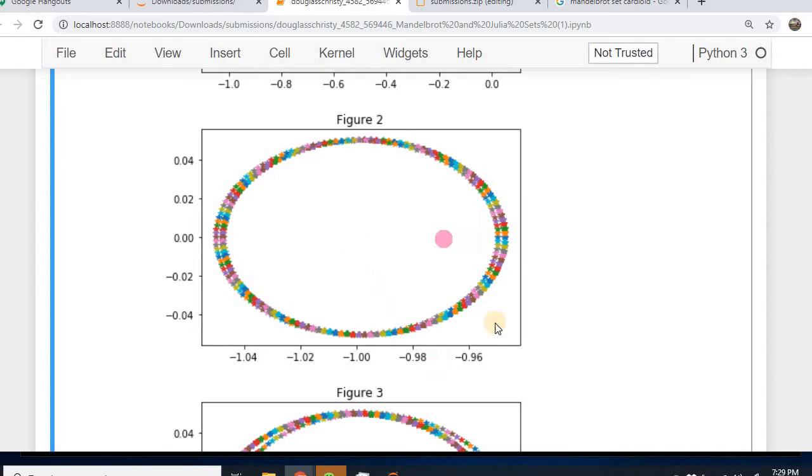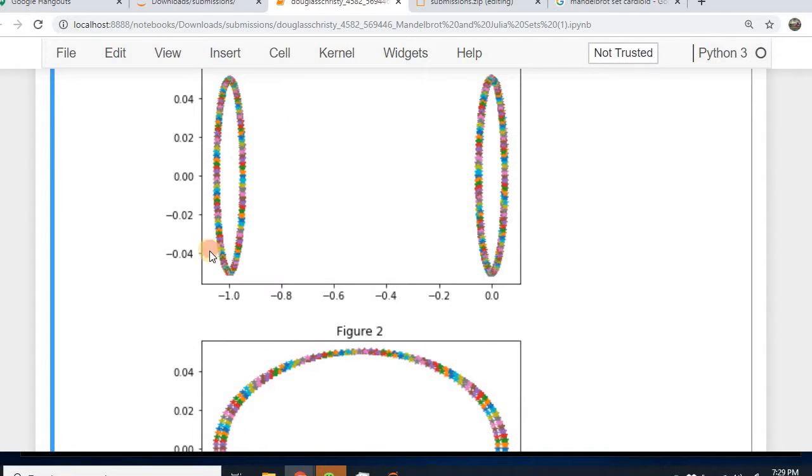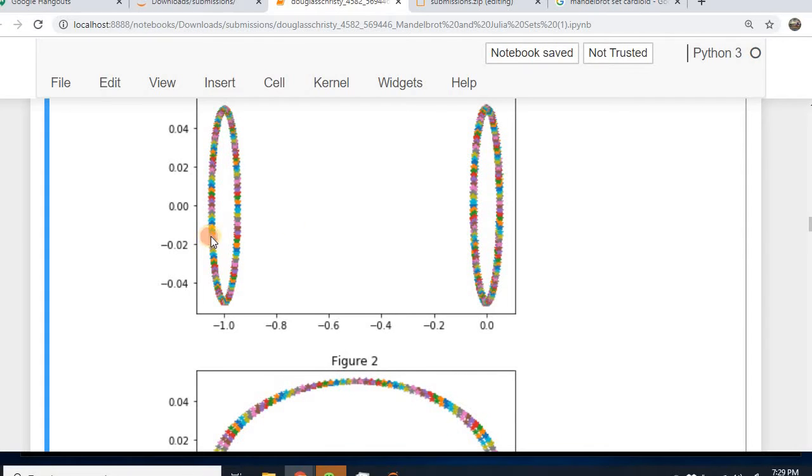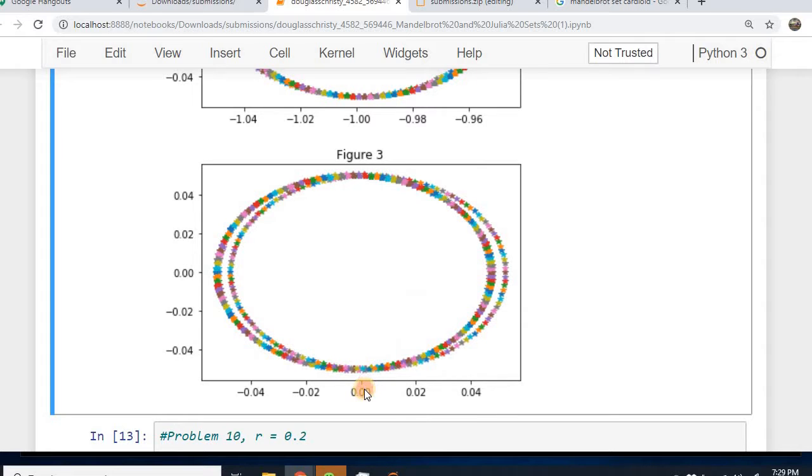This circle here is the circle on the left. Look at the x scale. It's the same circle. So all the even ones are on this circle. And the odd ones look the same, but they're near 0. So all the odd ones are near 0. So it's bouncing back and forth between two things. So it's a non-stable fixed point. It's what you call a point of period 2. Period just means how long it takes to get back. So the question is, are there points with other periods?